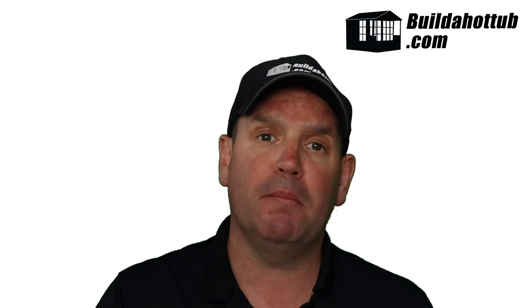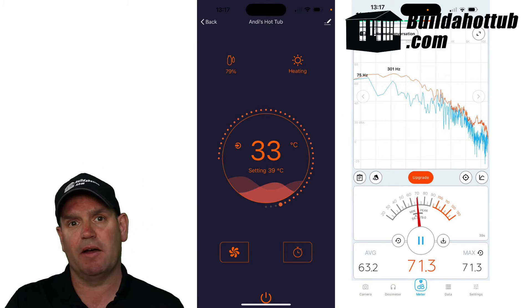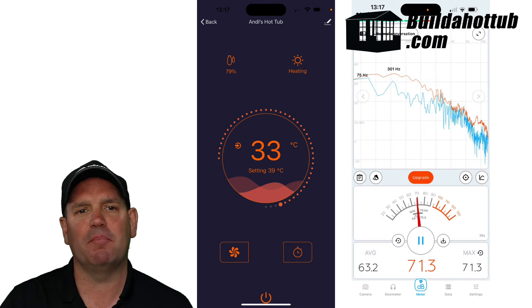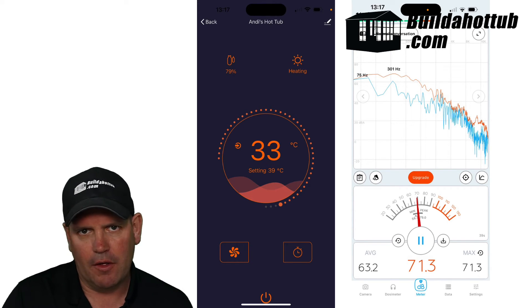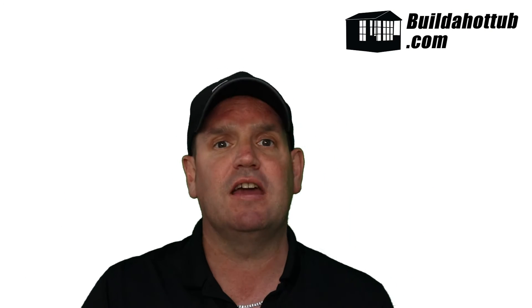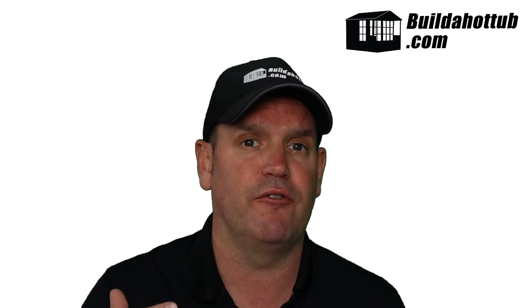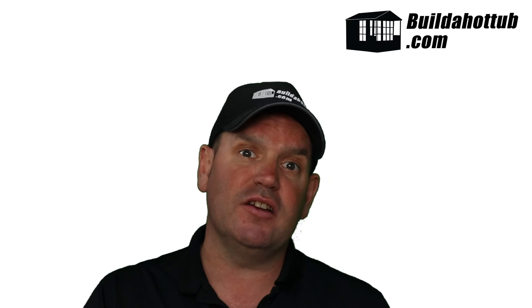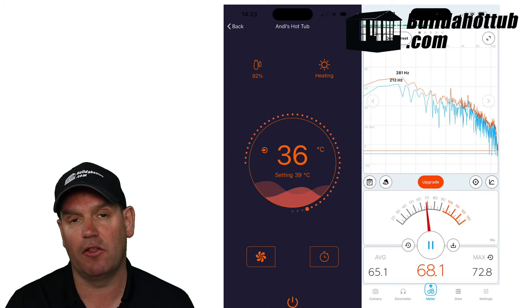You'll also note that manufacturer numbers will probably be slightly lower than your real-life numbers — they're going to be lab numbers because they want to make the units look better. The Comfort Lines are stated to be around the 57 decibel mark at one meter. My unit started up and the measurement was 71 decibels right next to the unit — which might be around the 65-ish mark a meter away. But I wanted a worst-case scenario. So I let the water heat up a bit, went back to check at 36 degrees still on its way to 39, and as you can see from the screen grabs behind me, there was very little difference — now at 68 decibels rather than the 71 before.